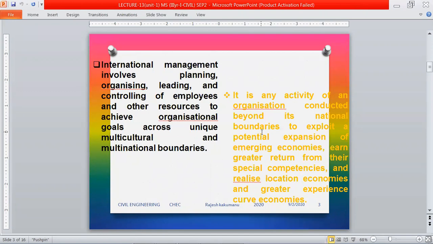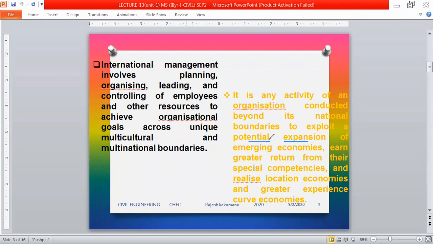So until now, if we discussed national boundaries, whenever you are discussing beyond the national boundaries, means apart from our country, then that type of things what you are discussing will exploit your potentiality, means you have growth by expanding with your products, with your services, with your marketing strategy.